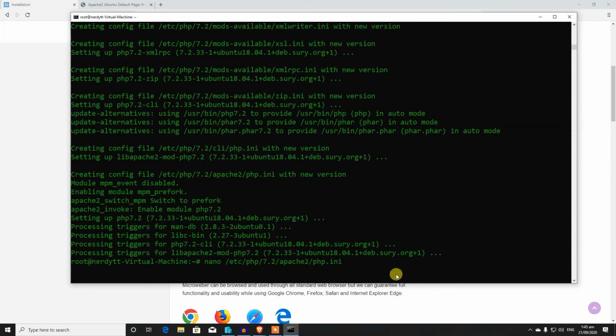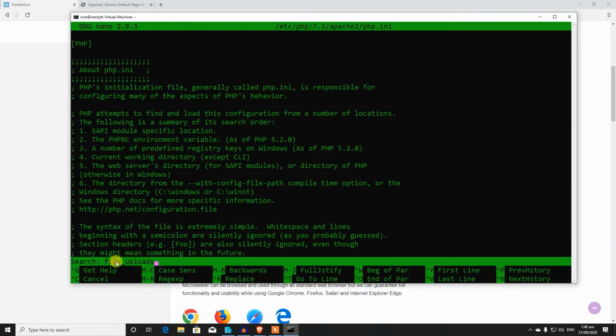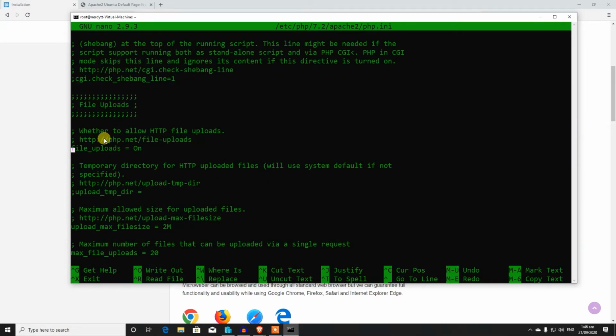We are going to copy everything here. Basically this is a nano file and you need to find file uploads. Okay, it's not hard, or I would say it's not easy to find. So I would say the quickest way is you need to press Control W. Now it's kind of a search option here. You paste this, it takes you to file uploads. Now on file uploads, it should be on. So just make sure the settings are correct in this file. So as you can see, file uploads, I'm leaving it on. You can double check the settings in the description below, right?